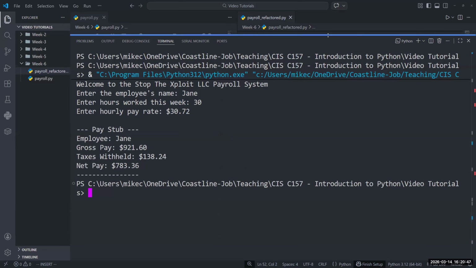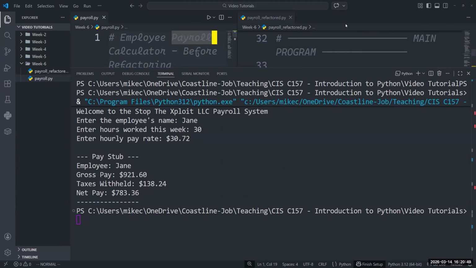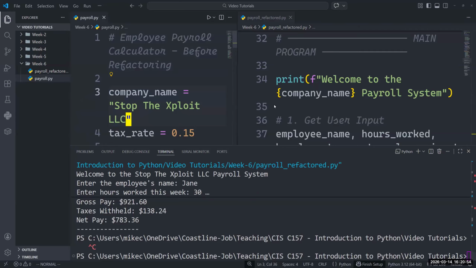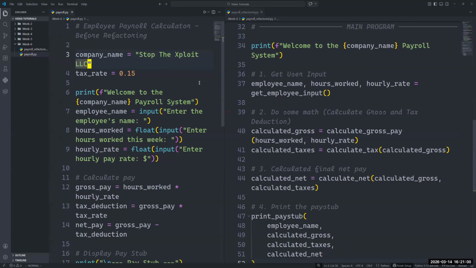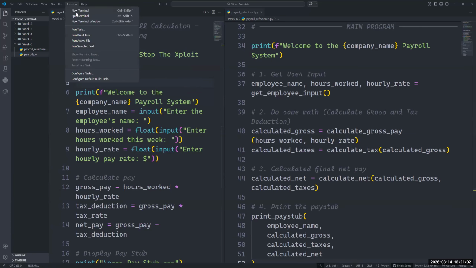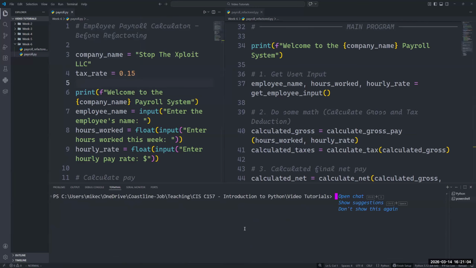Okay. Let's run our original one. I want to do Python, and this one is, where is this in?